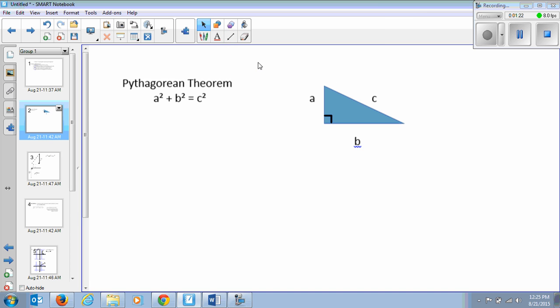The real important thing here is this: c must always be your longest side. It's always across from the right angle. If you look, that right angle will point to your hypotenuse. It has to be your longest side. a and b really don't matter, but as a personal preference, I like to make the side that appears to be the shortest a, and the medium one I like to call b. The hypotenuse is always c.